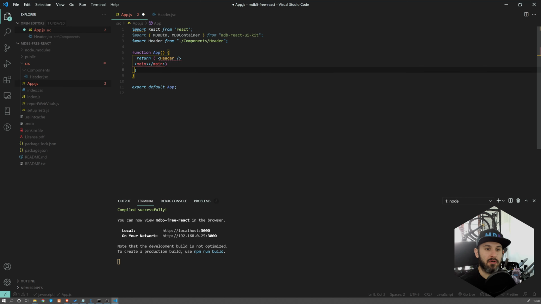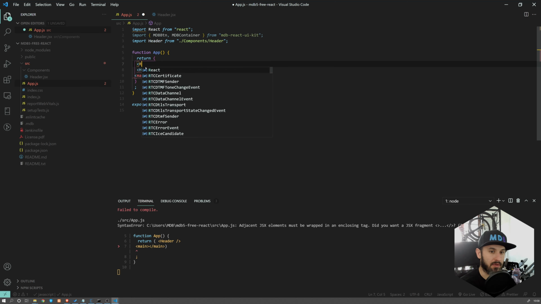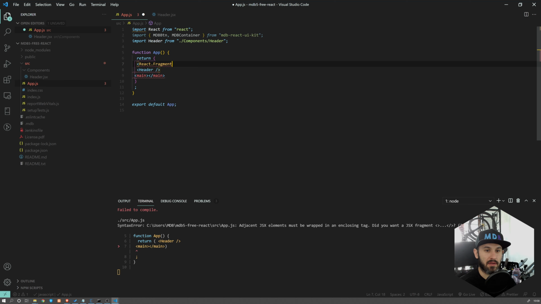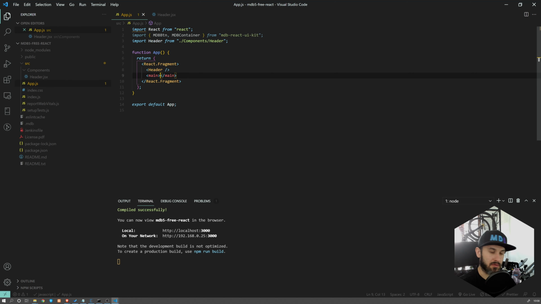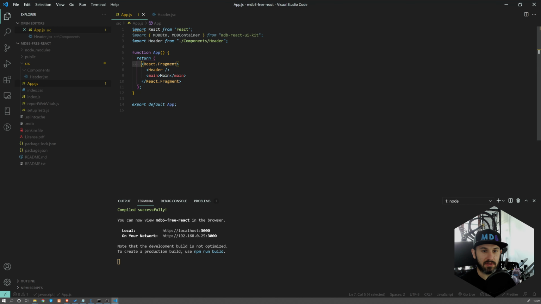However, it will complain that we need to have just one surrounding element, so we're gonna use React fragment for that. So we're gonna wrap everything around React fragment, and this should work now. So this is our main part. Let's see, now it's working fine. So we have this React fragment, we have this header component, then we have our main part, and then we're gonna have a footer at the end.